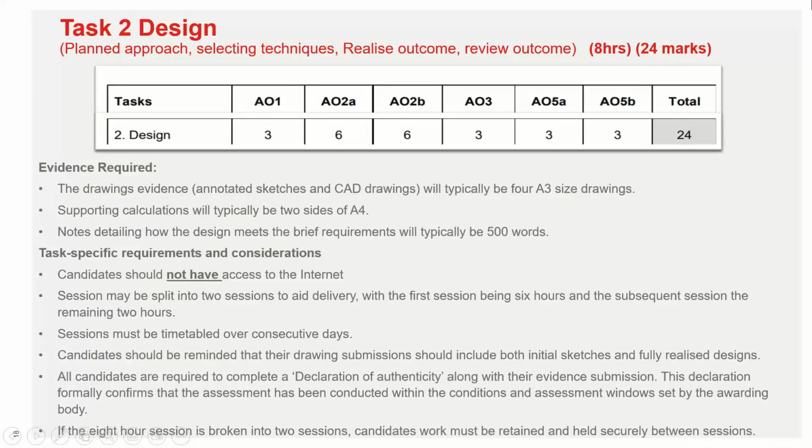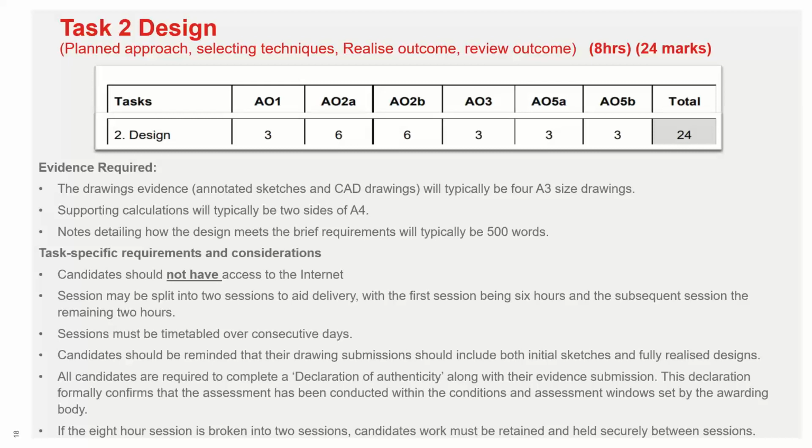Moving on to task 2, which is going to be a design task. That means it's a planned approach. They have to select techniques, realise an outcome, and review an outcome. There are 8 hours in total to complete this task, and it has one of the most marks, which is 24 marks in total.